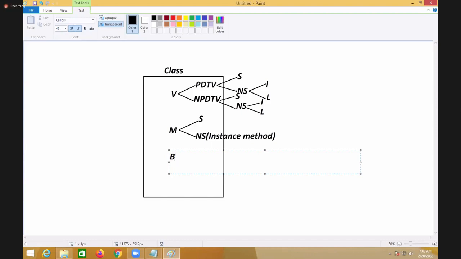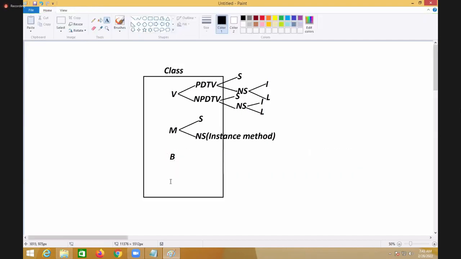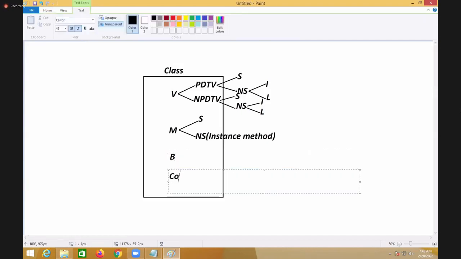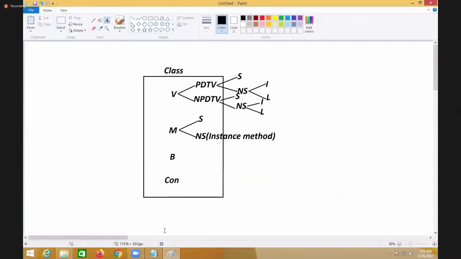I am not highlighting main. The main comes under the method category. I separated your main class so that the execution point is separate. Now I am concentrating on the remaining alphabets, variable and method. Now the class is going to hold block. So our syllabus is block and constructors in this week. That's the plan. Okay, right.